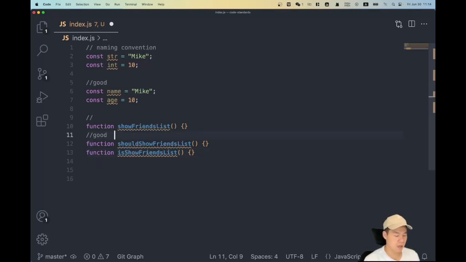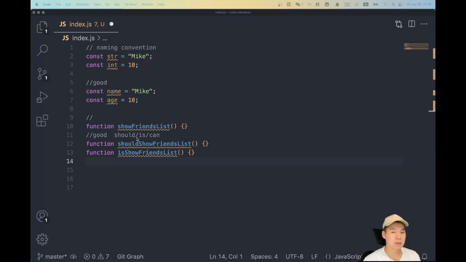We use words like should or is or can at the beginning of the function name, and then we know the return type is going to be boolean.